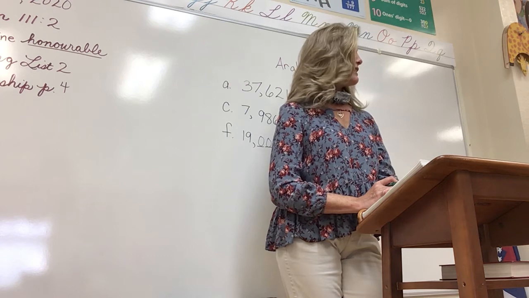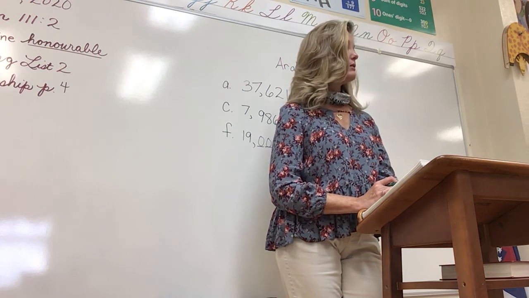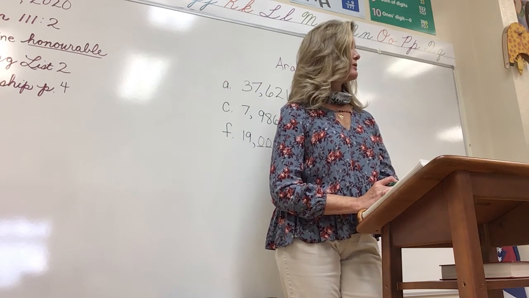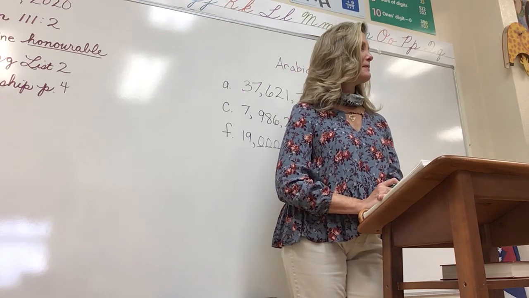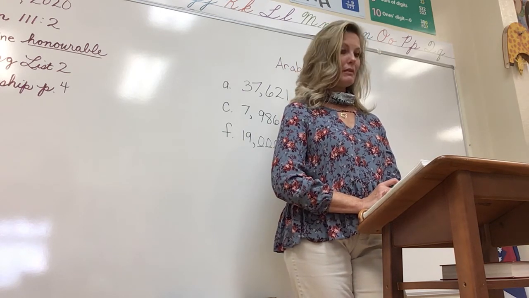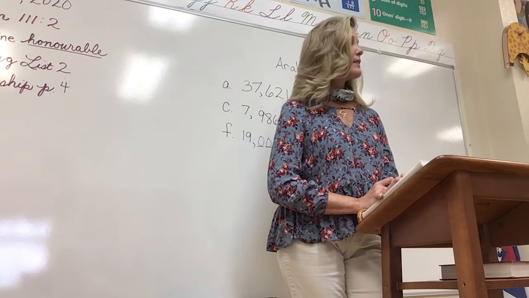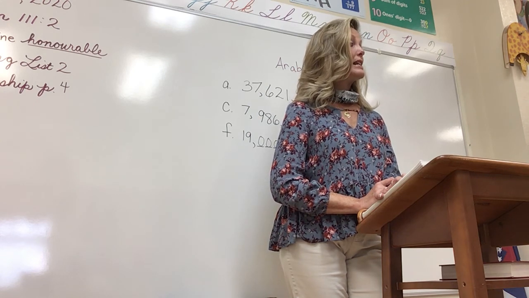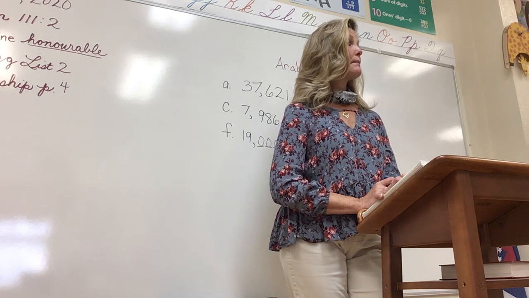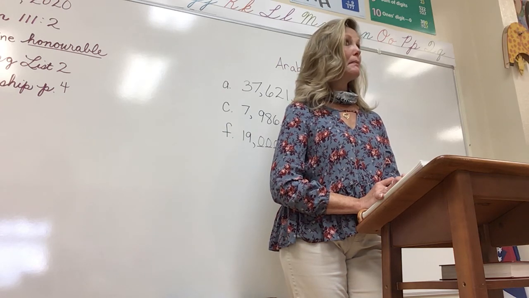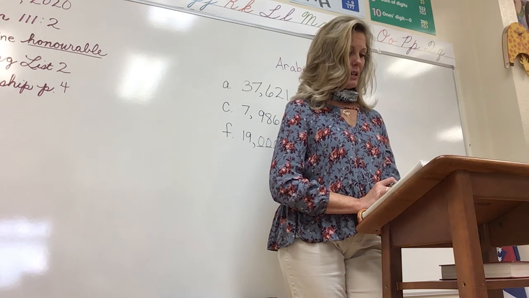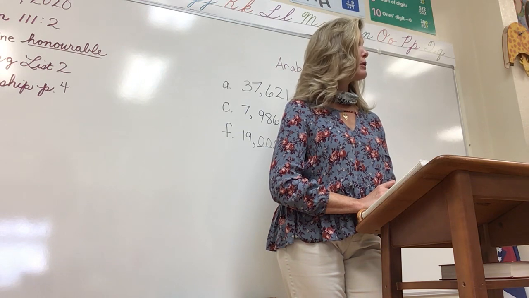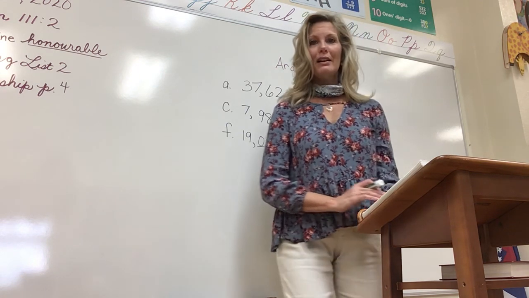G is going to be easy. 7 billion. G, 7 billion. That's it. Just make sure you get the right number of zeros. H, 18,004. 18,004. Anyone need one repeated? Mason? I need E. 432,621. Anyone else need one repeated? Okay. Olivia, we'll see you tomorrow.